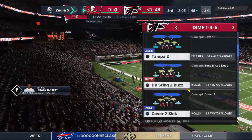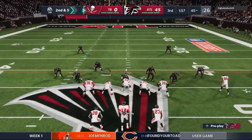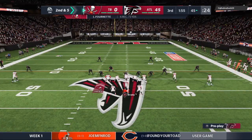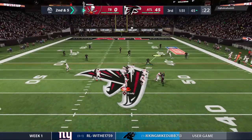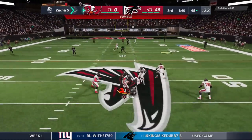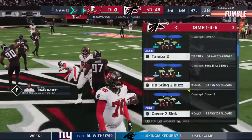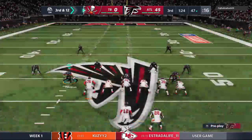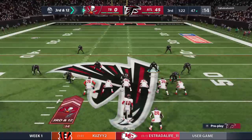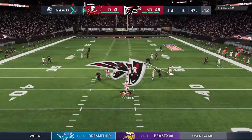All defenses worry that whenever anyone catches the ball and has a head of steam coming out of the backfield, it can turn into a big play with missed tackles or he runs through people. But they were right there waiting, and they stopped him for a minimal gain. And now a fumble. Brady loses the football. Much like a running back going through the line, quarterbacks have to be aware of protecting the football as well. He left it exposed that time, wound up having it knocked free, but fortunately, had an alert teammate who was able to get it.